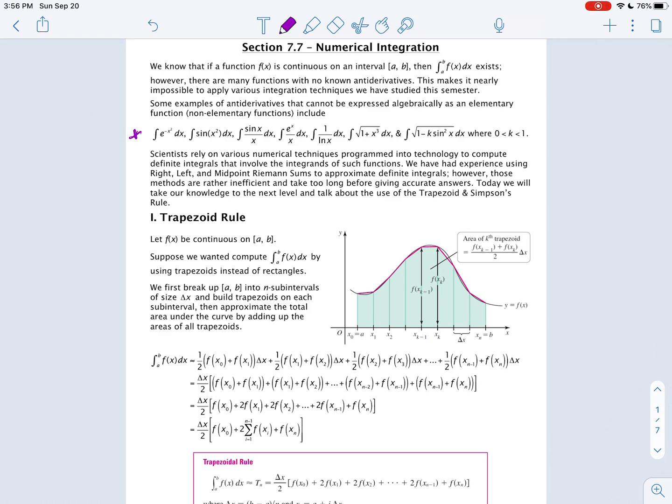If you recall in chapter 5, we learned how to approximate integrals using a finite number of rectangles, and we developed a Riemann sum. Then we formulated the definition of the definite integral by taking the limit as n, the number of rectangles, goes to infinity. If that limit exists, we define it to be the area under the curve. So today, we're going to go over the trapezoid rule, which is another numerical or approximation method to approximate the area under the curve, which is exactly what a definite integral is.